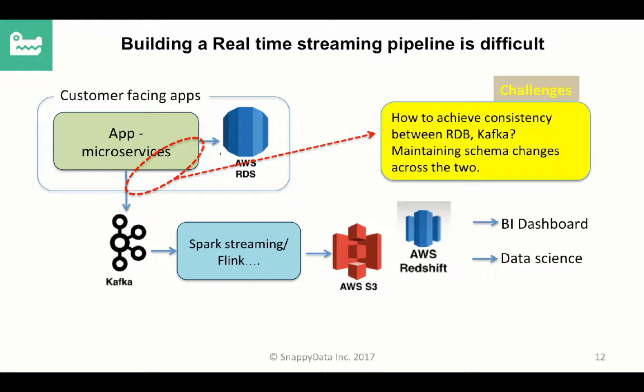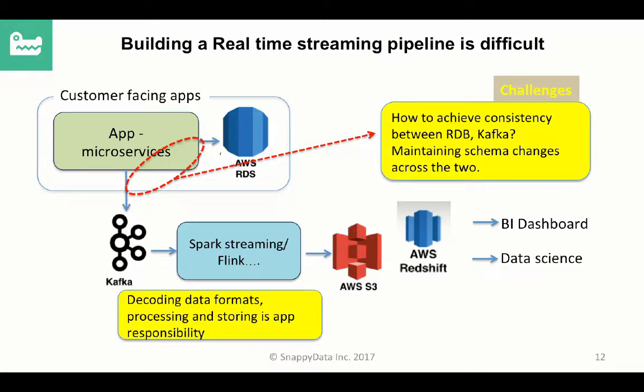And finally, you have to write code that has to decode data objects from Kafka. Maybe the data was formatted as JSON, and storing it with consistency to your analytical store is again your responsibility. The other challenges have to do with when failures happen, you might end up having the messages delivered twice.